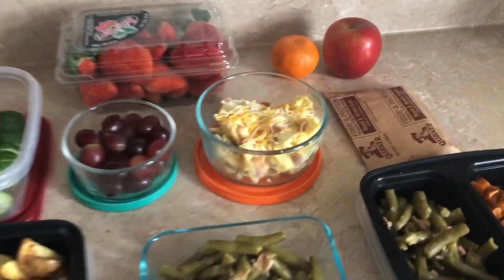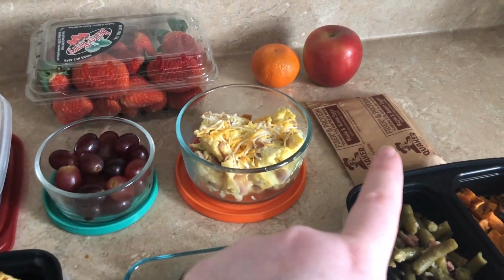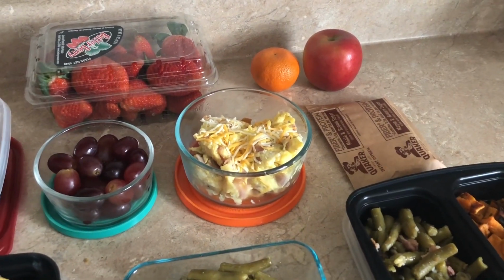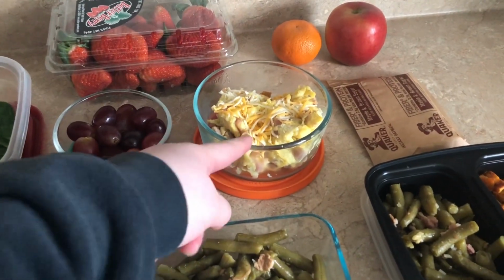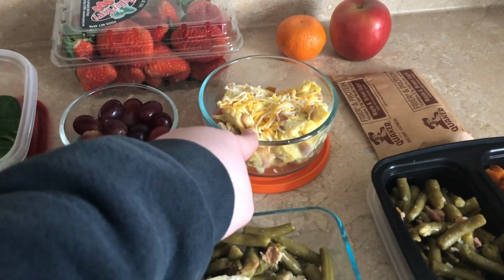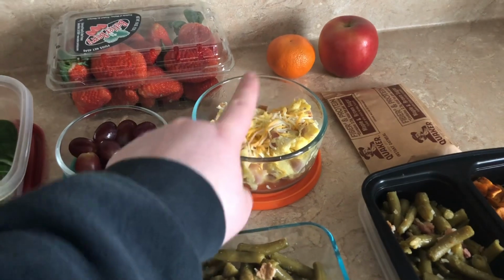But for breakfast, I'm gonna have a thing of oatmeal, and I just put a splash of heavy cream in it and make it with water. And Brett has these scrambles that are honey ham, 3 eggs, and a sprinkle of cheese. And then he'll have a fruit on the side.